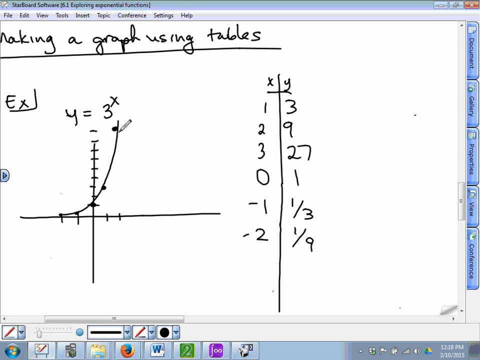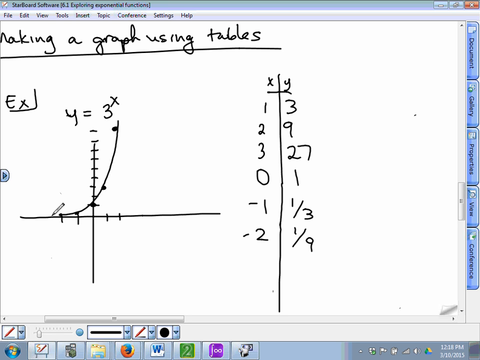I need you guys to look real closely at my graph. Put your pens down for a second. This point right here, is it above, below, or on top of the x-axis? What if I went to negative 3? That would be 3 to the negative 3, which is 1 over 3 cubed, which is 1/27. Is that above, below, or on top of the x-axis? What if I went out to negative 4? That'd be 1 over 81. That'd be above, right?